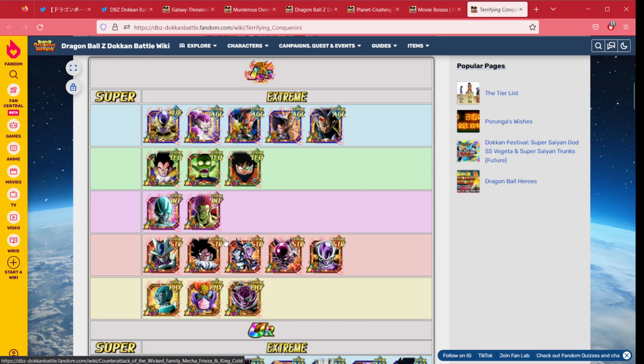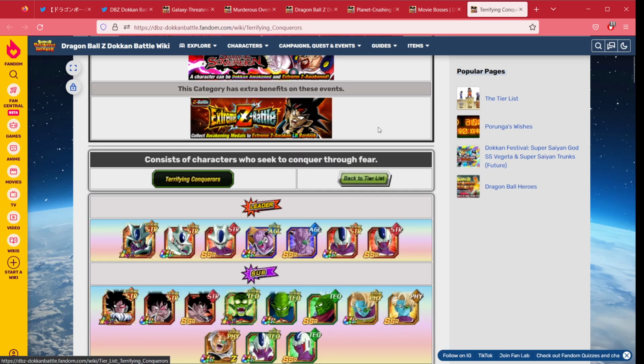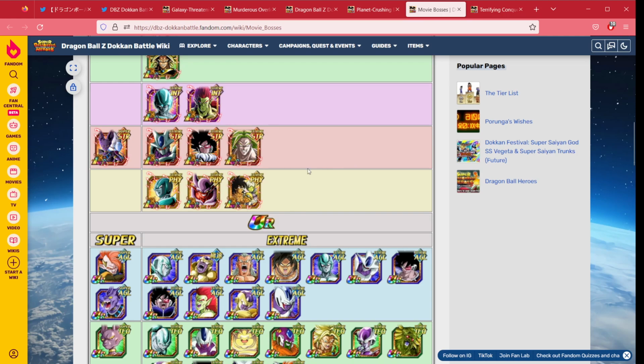The STR Frieza kind of needs some help. Both of these, even the free-to-play one, need some help. The LR Metal Cooler usually needs some help getting his 18 key, at least at first, right? Once he gets built up, it's a little bit easier, but at first he can kind of struggle. So it's definitely helpful to have a Rainbow Orb Changer for a lot of these teams, right?